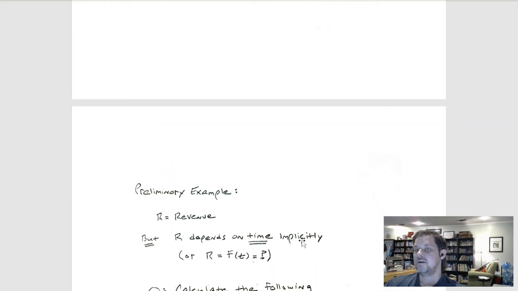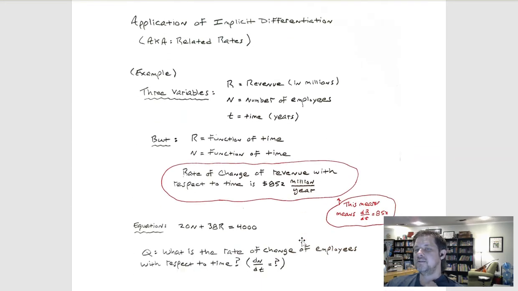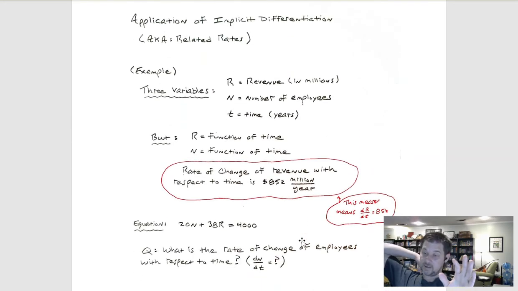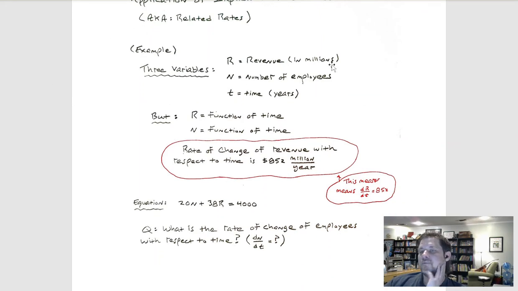Now here's the situations in this topic. They can be somewhat complicated, but I'm going to reduce some of the questions from my math lab down to their essentials, and just tell you that here's what we have and here's how it's all related together. So suppose that we've got a situation like this. R is revenue, and say the units are given in millions.